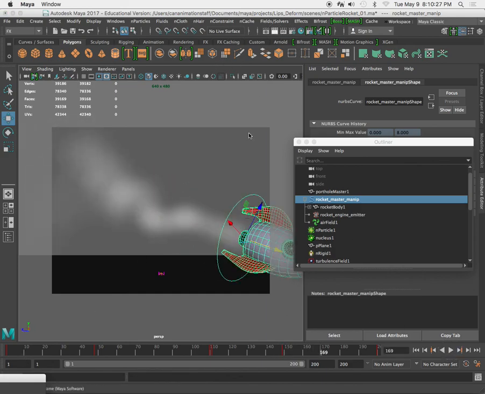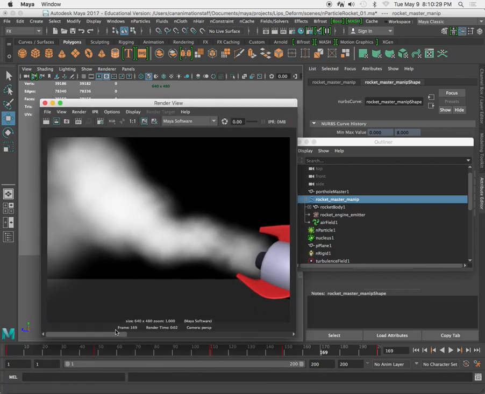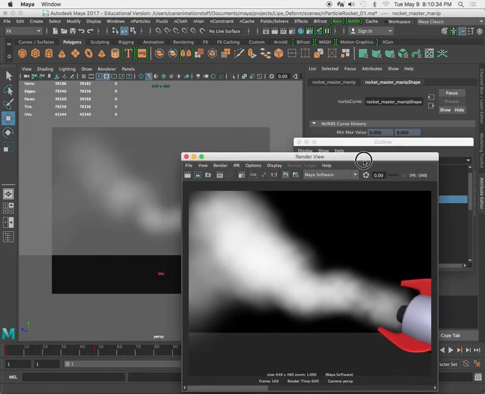I'll render it out. So what I usually like to do is render out a few frames.